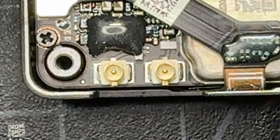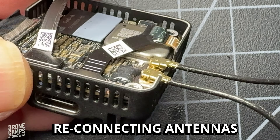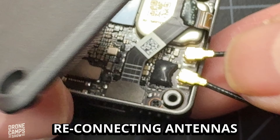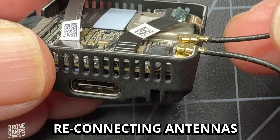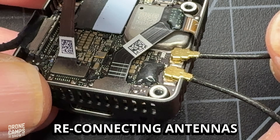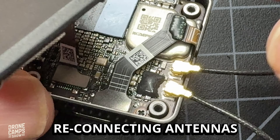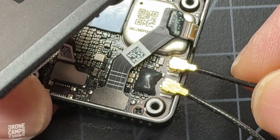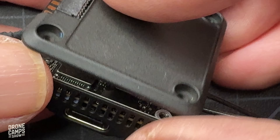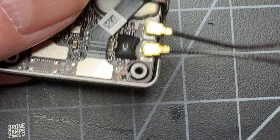The first order of strengthening would be to add some extra solder, but if yours look like mine and they are covered from the factory, just leave them the way they are — don't touch them. Put the UFL connectors back on from your antennas and close up your air unit. When putting the antennas back on the UFL connectors, be super careful and make sure they are flush with the board. You should feel a slight snap when you press them down with your thumb. Make sure they are absolutely flat and connected to the base plate, otherwise it may pop off and cause a short on your board.